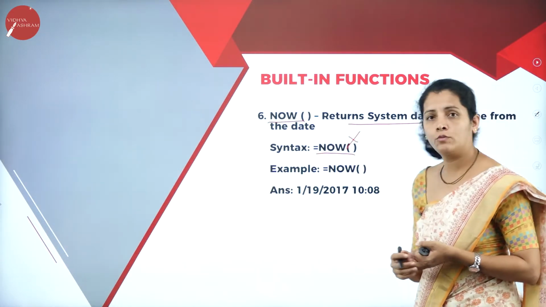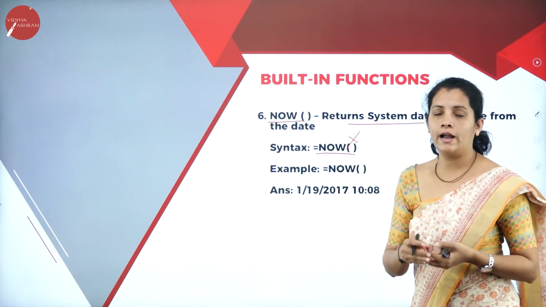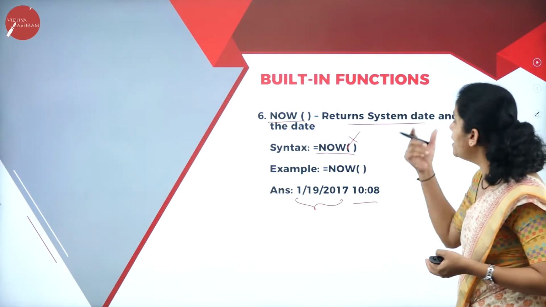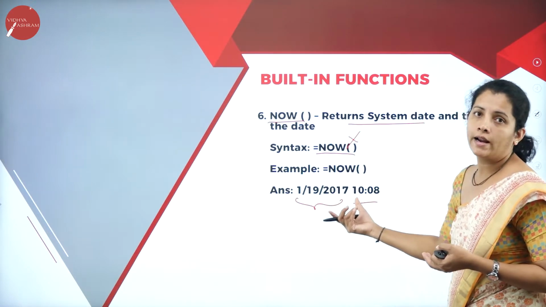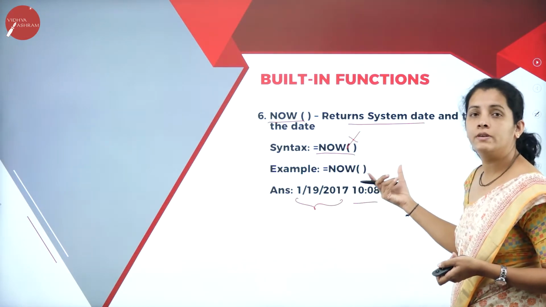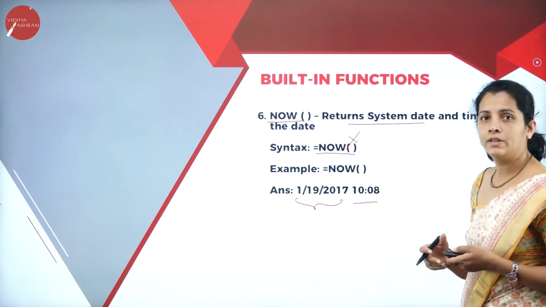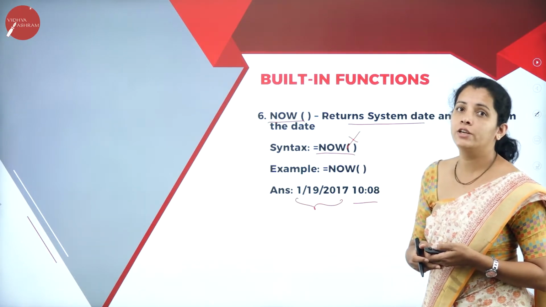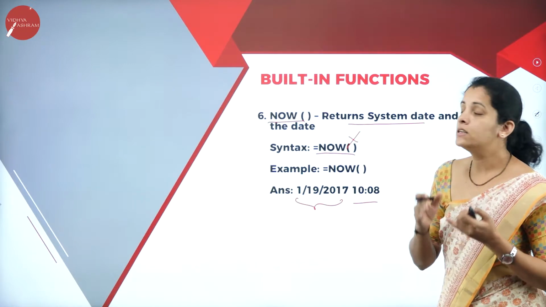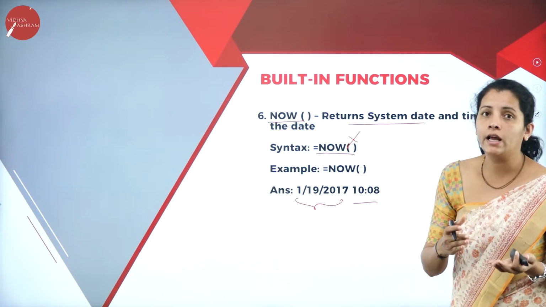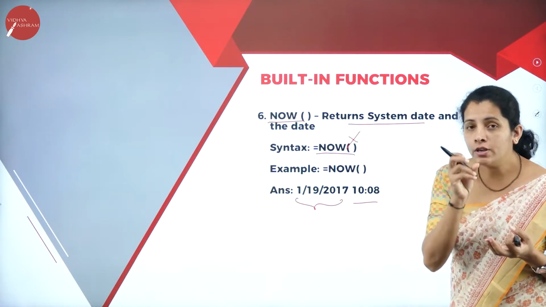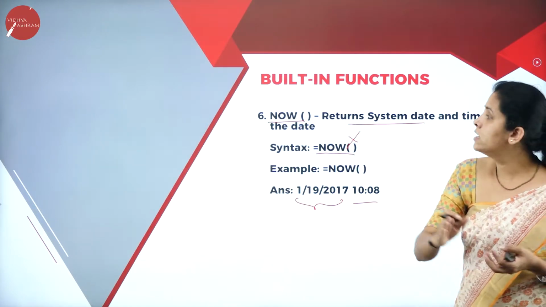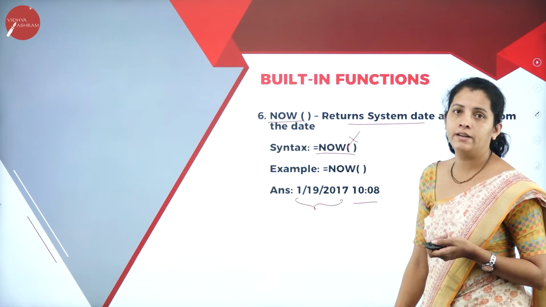So what is the output I'm going to get? That is nothing but the date and time. Here this is the date and this is the time, and we get them from the system date as well as the system time. So this is the way you can use built-in functions in your Excel sheet. Suppose you want to display the current time, date and the particular day, month and year in your Excel sheet, then you can use these built-in functions.